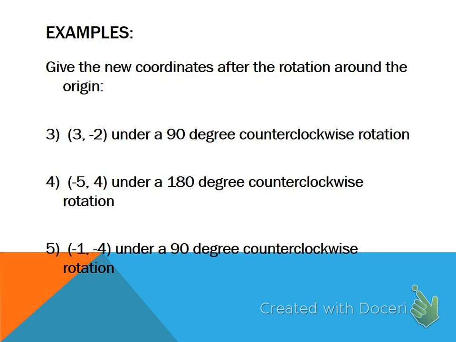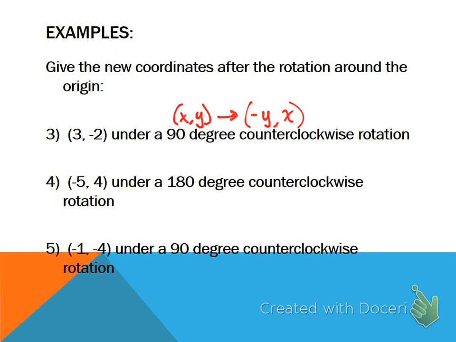Give the new coordinates after the rotation. So, we start off with the coordinates 3, -2. We are asked to move it 90 degrees counterclockwise. So 90 degrees counterclockwise is when x comma y went to negative y comma x. Wait, can you repeat that? Sure, I also wrote it up there. X comma y goes to negative y comma x for this rotation. So the x and y are going to switch spots, and the original y coordinate changes sign.